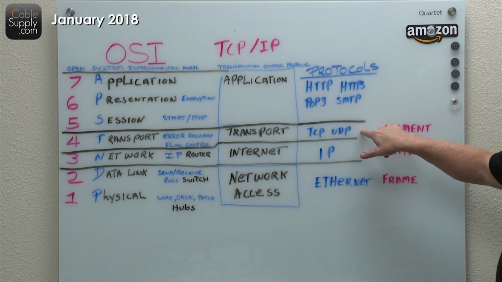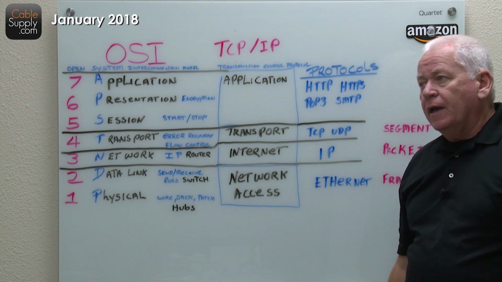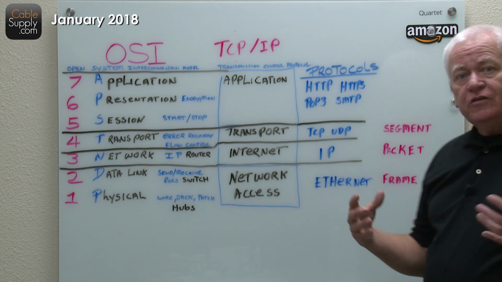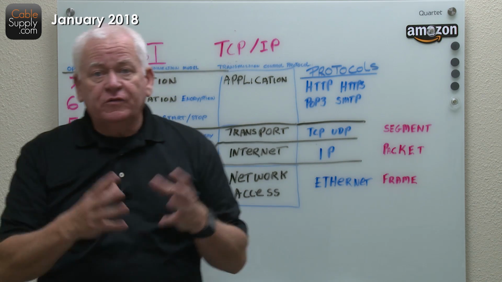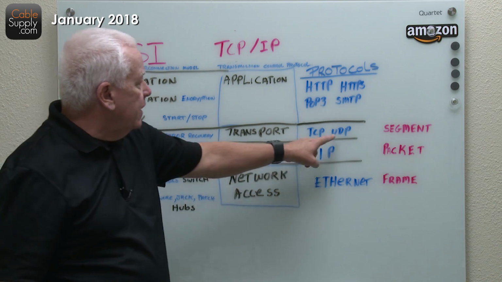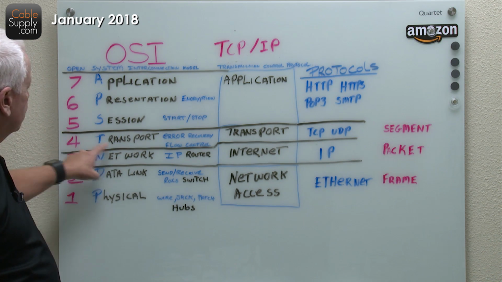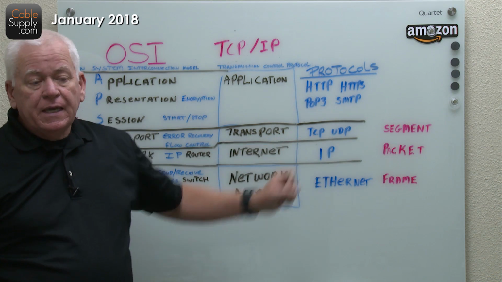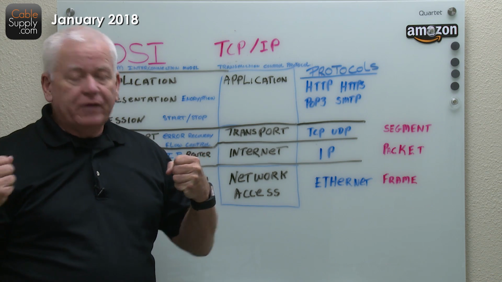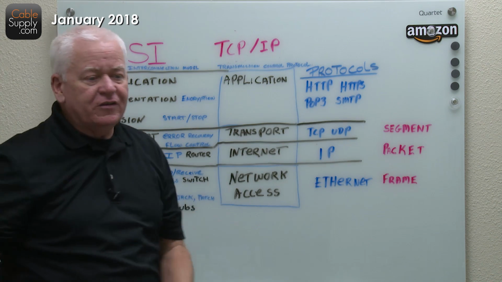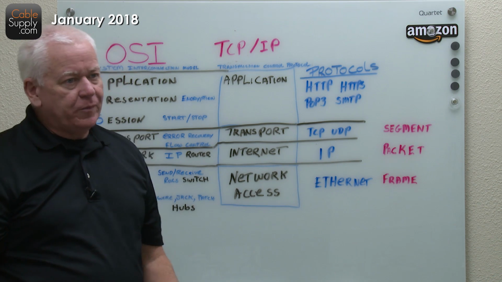Now UDP stands for User Datagram Protocol, and what it actually does is it's used in VoIP phones. So if you have a VoIP phone, you're using that protocol on layer 4, on the transport layer, and that's going to be UDP. And what happens with UDP is the computer says, I don't care if you get it or not, I'm just going to send it out, and I'm going to send it out at this speed. And if you get it, great. If you don't, don't bother me, because I'm not going to resend.